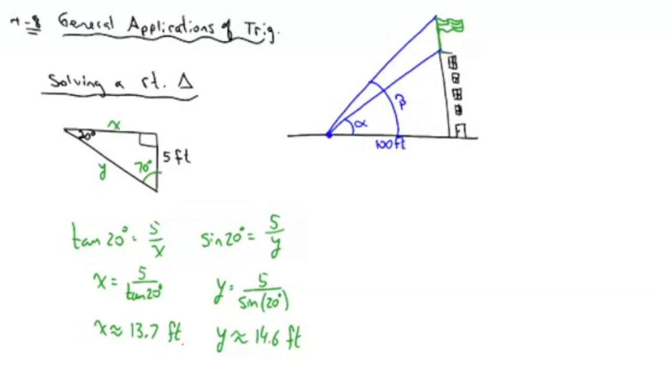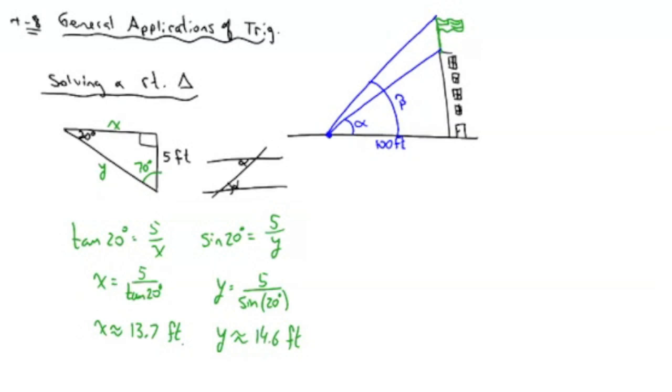Yes, these are both angles of elevation because you're looking up. Now, if you were at the flag, you would be looking down. This would be beta, and this angle here would be alpha. You'd have to be going horizontal and then down. Remember, they're equal to each other because you get those sets of parallel lines. As you're looking up alpha, you're looking down alpha from opposite sides. So it depends on your point of view.